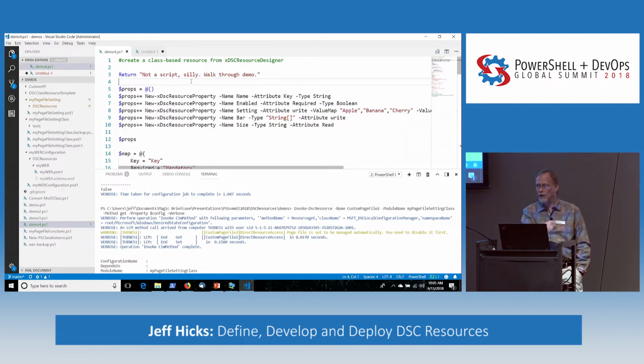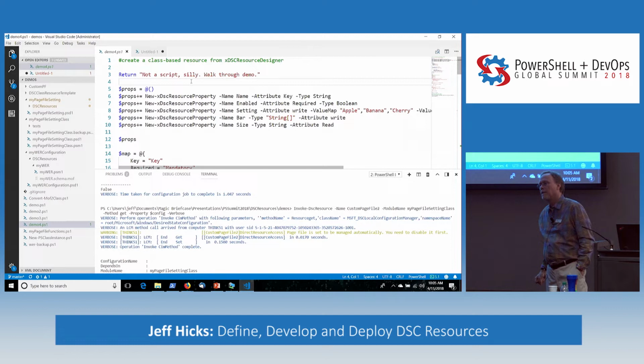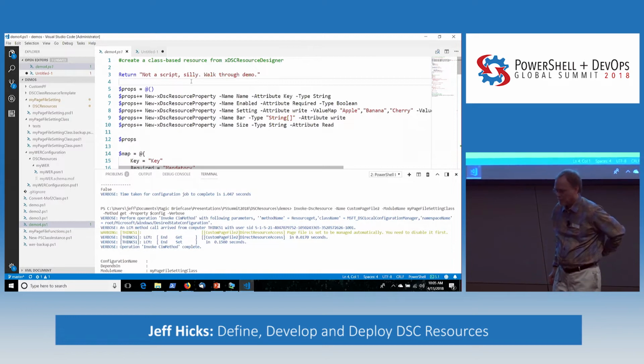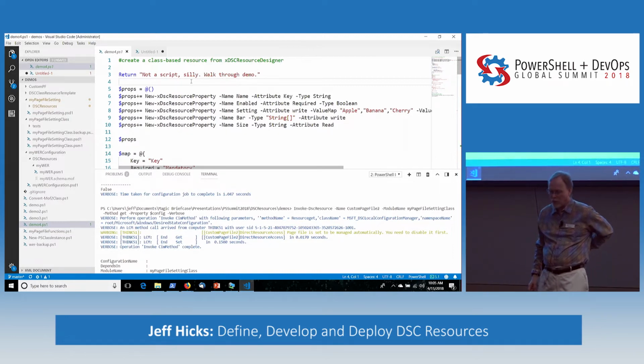Other questions? That's a good question. Yeah? Does this lend itself to a flat class structure, or a hierarchy of inheritance with dependencies? Classes do support some limited inheritance, so if you have a more complex setup, you can do that. I've been trying to keep things simple.